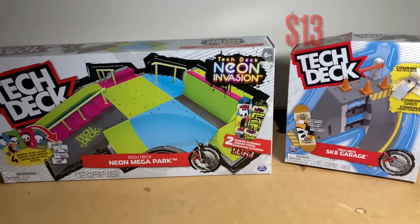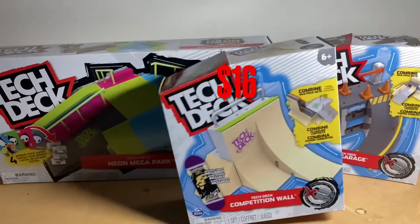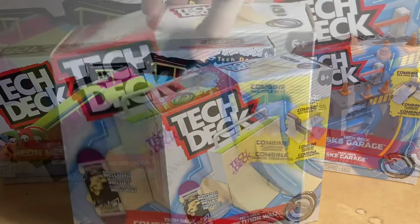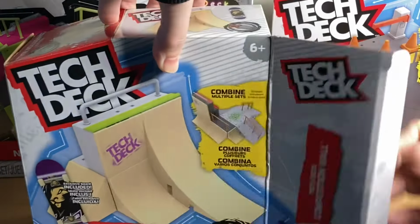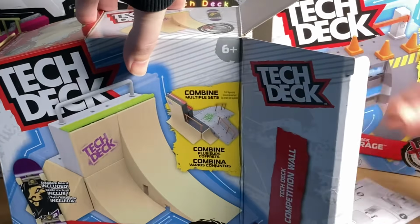the Skate Garage set, and I also picked up the competition wall set for some higher vert ramps. I'm excited to try these ramps out, and also in this video, I'll give my opinion whether I think these Tech Deck sets make a good option for a fingerboard park.